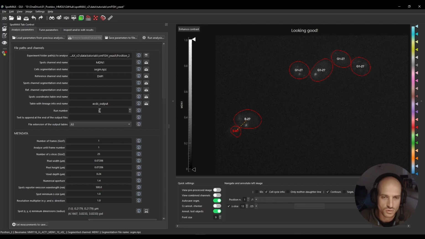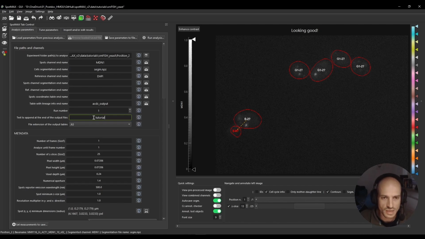However, this can be not super friendly if you don't annotate what 1 was, what 2 was. You don't have to do that, because you can also append a text at the end of the output files. So let's say you try a different parameter, you type a description here. For me, it can be tutorial. So I know that the files ending with tutorial are the files that we're generating now during this tutorial, but it could be any text you want to append.